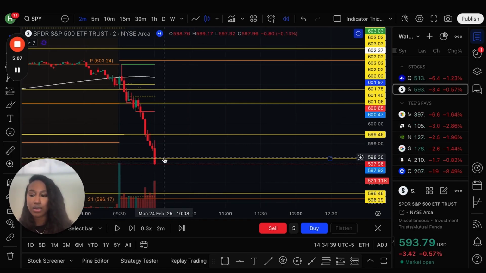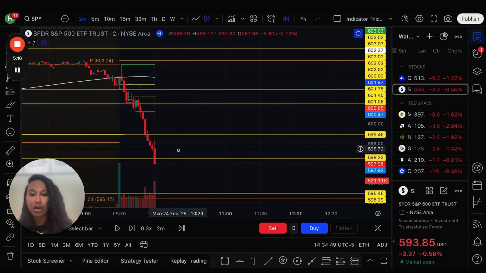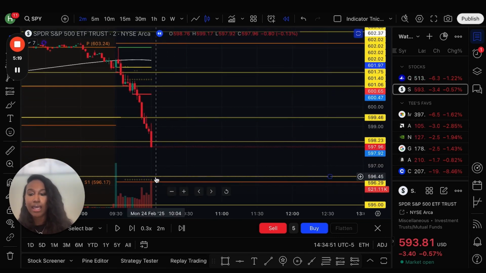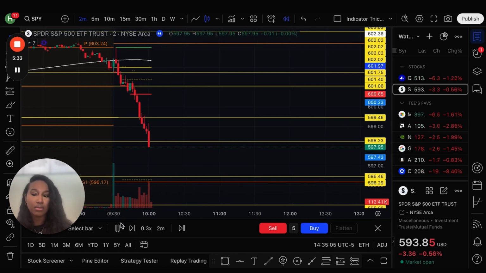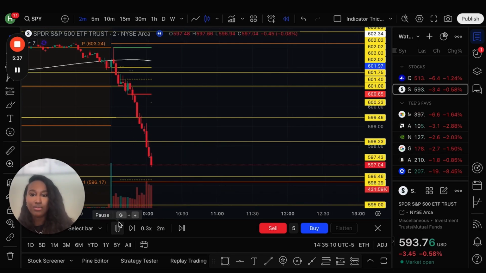Because guess what? It hit another profit target for me. So whatever contracts I did have still in the race, I just took off more. I took off another 50% of my contract size. And we have another target down here at 596.58. So we still have runners in the race, guys. And look at this beautiful volume candle. I have all reasons to say that I am still interested in this trade. It did not hit my stop loss, volume is still there, and I'm in the green.